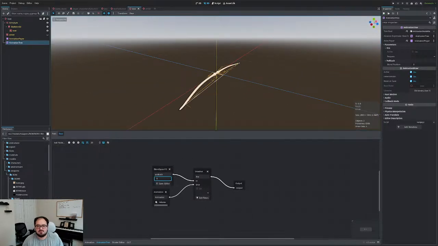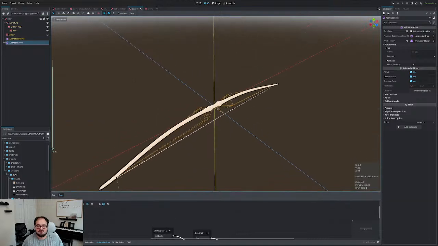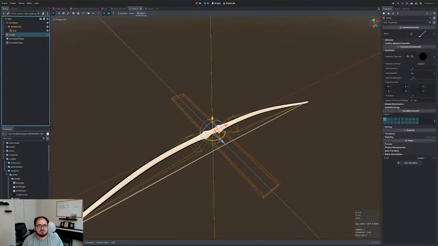It's the pullback state, and this is just a blend tree between the default and the pullback. There's a one shot here that fires it. And that's the bow.